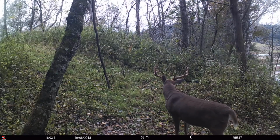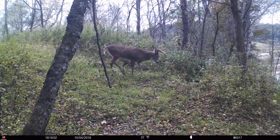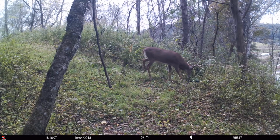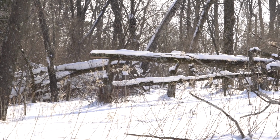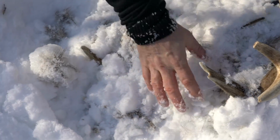And my goal is I want to stick a camera in a location like this, or a location up top where it's very remote, in the middle of where we killed 4 bucks last year. There's 2 stands. I want to put it right in the middle. We have a bedding area cut out up there. We've showed a lot of video. In fact, a buck died there that we showed in a lot of video this year.